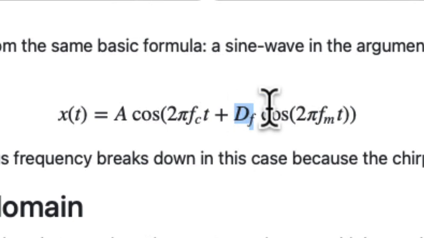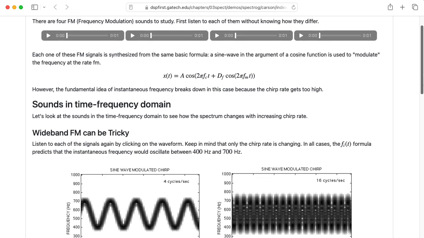and the DF here is actually a typo. To be consistent with the notation on the rest of this web page, this should be beta, and it's called the index of modulation. So let's scroll down a little bit.